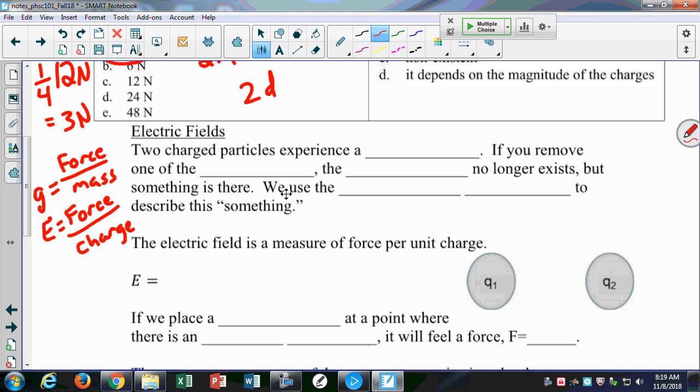It says if I have an object of mass within that gravitational field, then what force is it going to feel? The field is just a mathematical tool that we use to describe these types of forces. And there's lots of cool stuff that you can do with a field to describe how objects move through that field. So let me describe to you what an electric field is. But in short, you need to remember this, that it is a force per unit charge. Keep that big idea in your head, along with potential, which is an energy per charge, and along with forces, like we talked about, Coulomb's law.